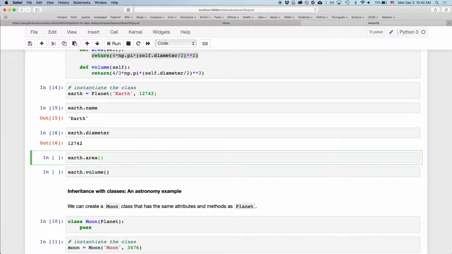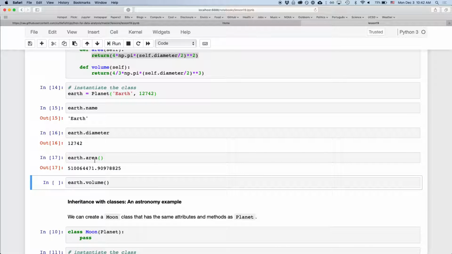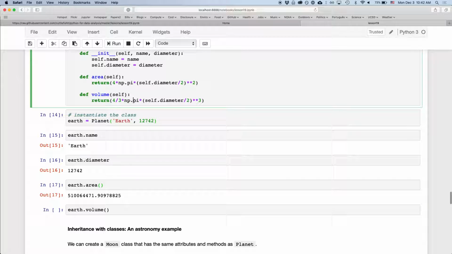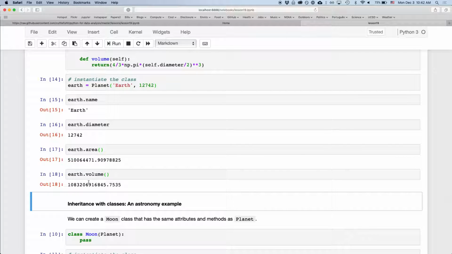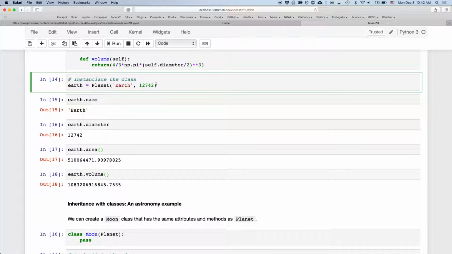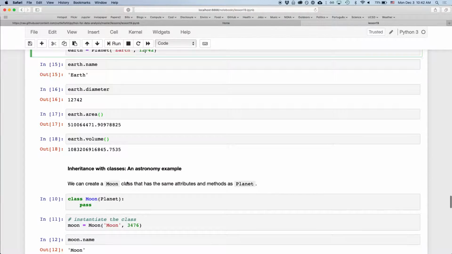If I want the area, I can just type earth.area with parentheses, and it's going to run this function using the attributes that it has stored as defined. If I want the volume, it'll give me the volume. And these are going to be in the units of however I passed it, which I think is kilometers. So these would be square kilometers, and these would be cubic kilometers.